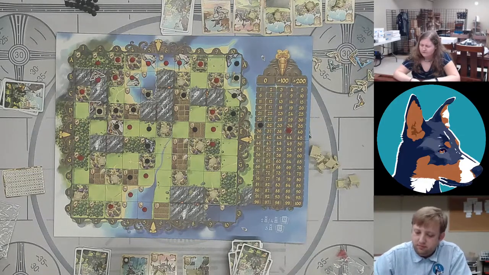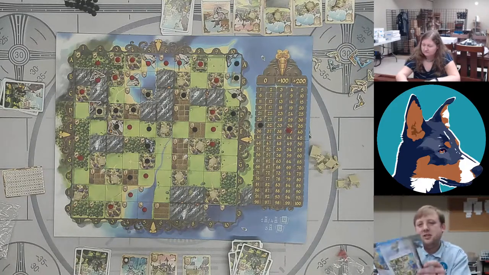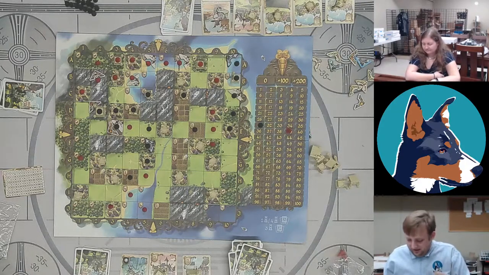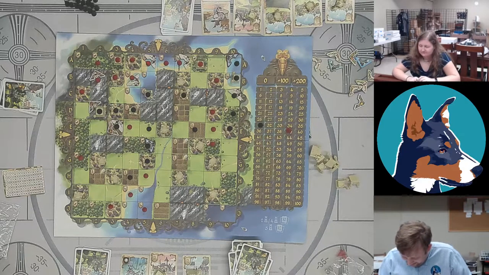You can have two resources, like two of these on one spot, right? I think so, as long as there's not another thing blocking it. I mean, it doesn't say you can. Yeah, that's kind of the issue. It's not that you can't, it's just that... It doesn't say you can't. There's no building restrictions on that.